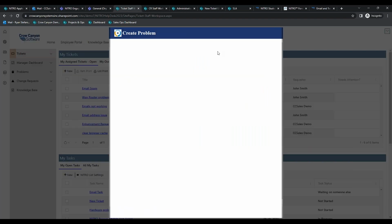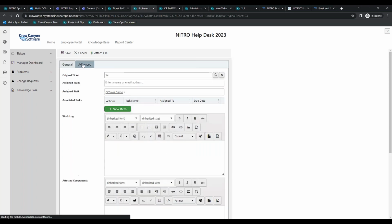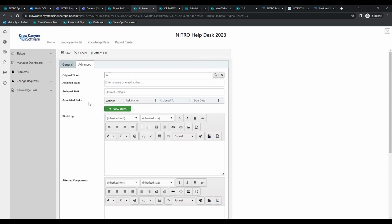But let's talk about problem management a little bit. Let's say you get 15, 20, 30 tickets around the same issue, like Jeff was mentioning, like Outlook's down or an issue with an application, and everyone starts flooding your inbox or your ticket list with the same issue. What you can do is tie all those tickets to a parent problem. This essentially becomes a ticket of record, so you can go in and work the ticket as such. But you can tie all those sub tickets to the problem, so that when the problem closes, all of the child tickets close. You don't have to go through and update one at a time and notify the end users. It's all happening in real time. So it just cuts down on duplicate work. We've resolved the problem, now I have to go in and close every ticket? No, pass. It's going to do that automatically for you. Super nice, super handy.